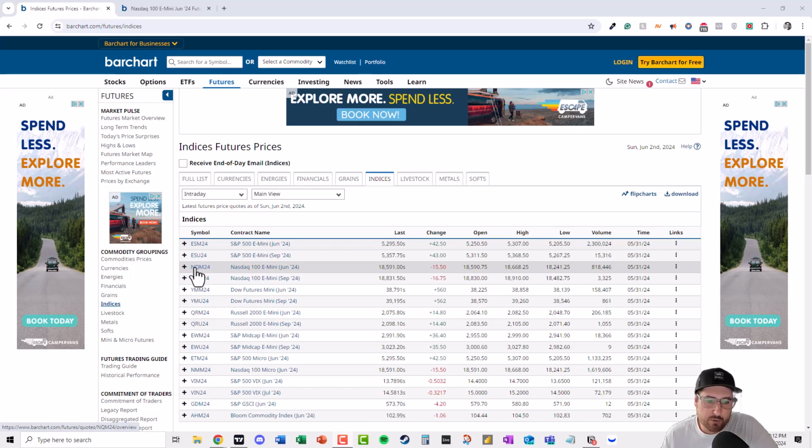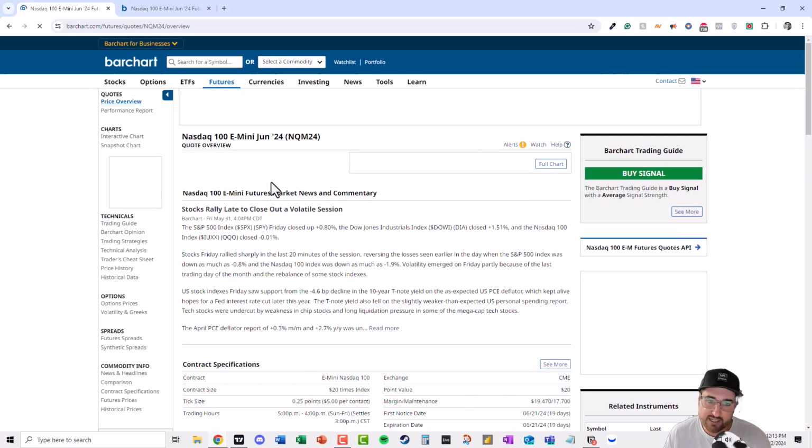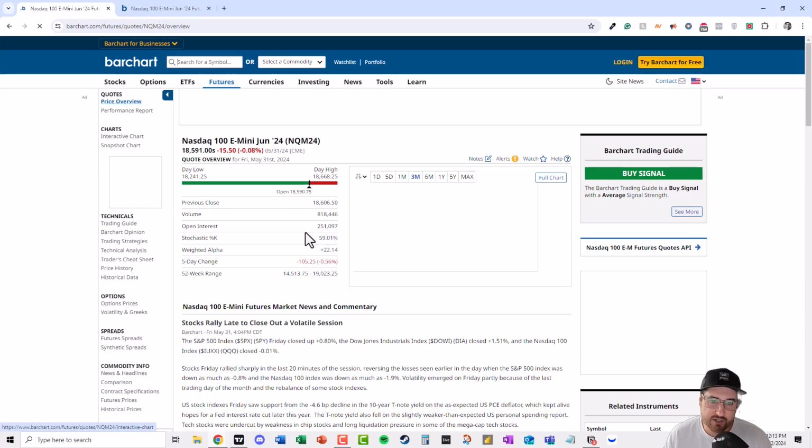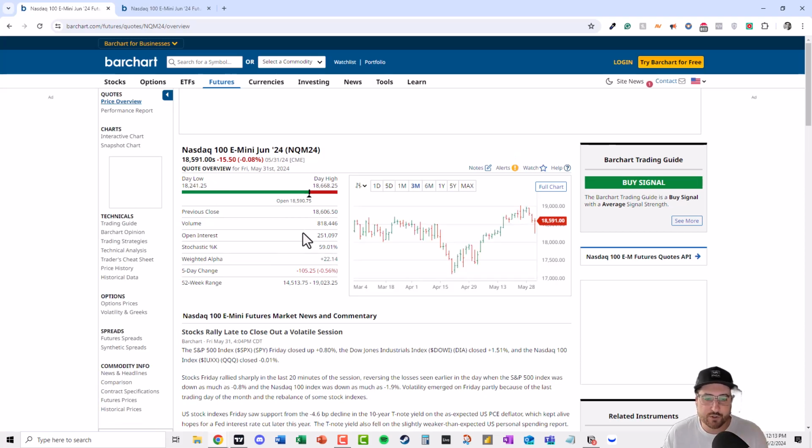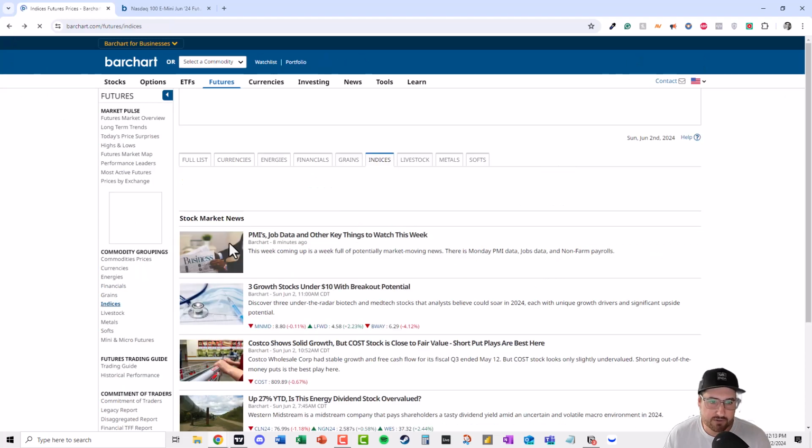So we'll be looking at NQ, but whatever you're trading, even if it's something else, you will click on it and then figure out which one has more volume right now. So if I look at the NQ, NQM24 for June, it still has more volume than the other one. So we are going to stick with NQ until it switches, and then we'll go to the other contract once it has more volume.